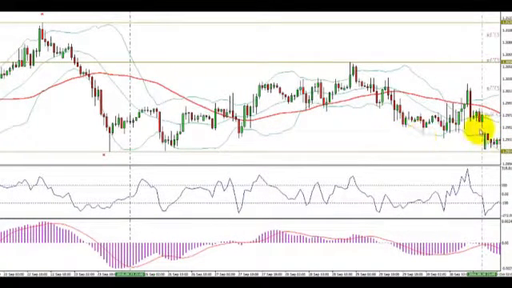Now, I know a lot of people try to fill gaps, and I've always tried to explain why I think that you have to be really, really careful trading gaps. I used to do the same thing. In the beginning of my trading career, as soon as I saw a gap, I would immediately try to trade to fill that gap, thinking that everybody else was right when they would talk about gaps are almost always filled. And for the most part, that is true.